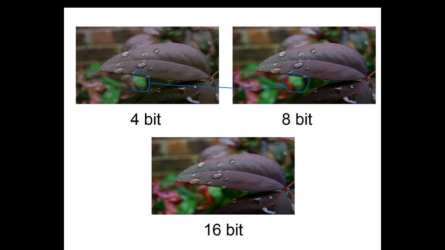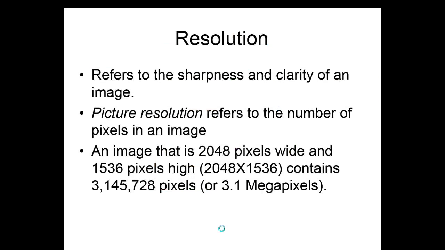And then we look at that same leaf here with 16 bits, and it's getting even more defined. And the water droplets are another area to kind of look at. Look how realistic that looks, a little less so, and then even less so. And with 16 bits, I can have 65,536 colors.